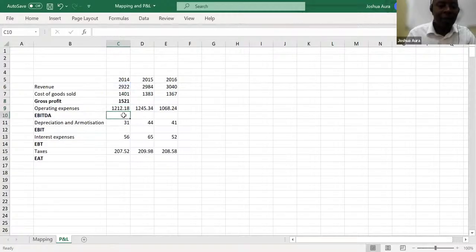Now this one will be equals this minus the operating expenses. I get it that way. I come here and say this equals this minus this. I say enter. I come here, I say equals this minus this. I say enter. I come here, I say equals this minus this.